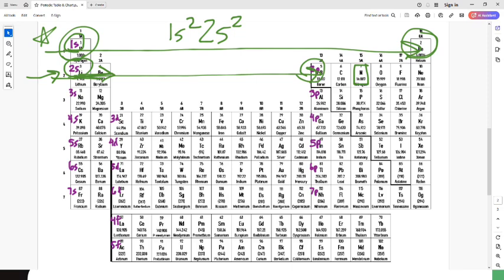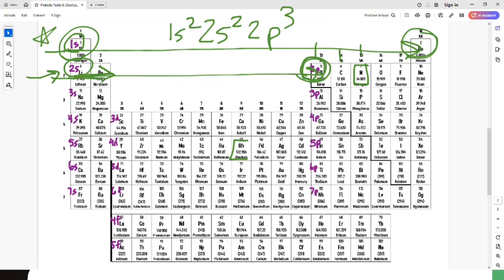You might say, oh, but miss, there's more squares that I need to go through to get to N. But those are actually 2p's. So those are a separate term that we need to go through. And we don't just stop at that first square or the second one. We have to go 3 squares in to get to nitrogen. So nitrogen's configuration is 1s2, 2s2, 2p3.